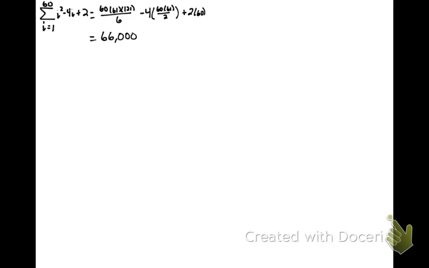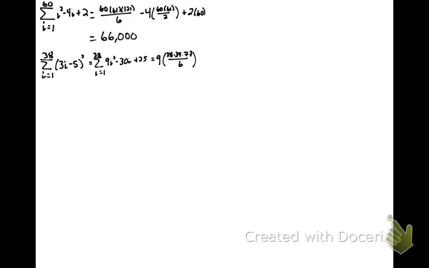For our fifth problem, we're looking at the sum as i goes from 1 to 38 of 3i minus 5 squared. And this one's a little bit different. It doesn't exactly fit any of our rules per se, but if we were to expand this first, we could consider 9i squared minus 30i plus 25. And so 9i squared will end up being 9 times, since we're going to 38, it'll be 38 times 39 times 77 over 6.